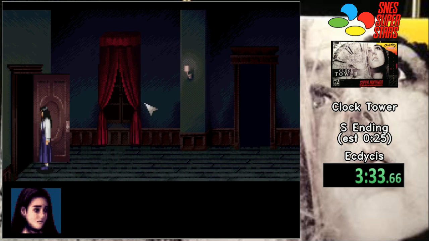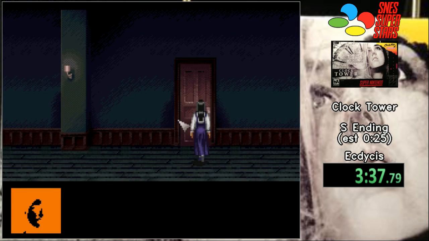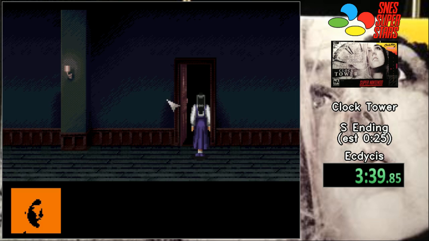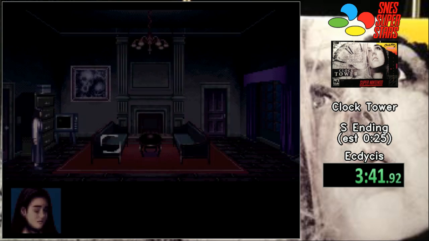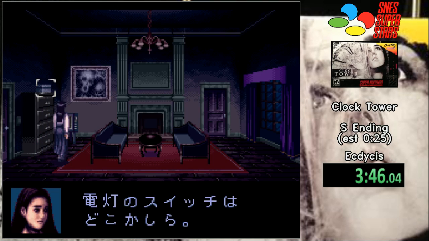But yeah, the S ending requires us to get certain milestones in this game. And the milestones involve us finding out the truth from one of the two sources, seeing one of our friends die, and then, or I guess seeing two of our friends die, technically.